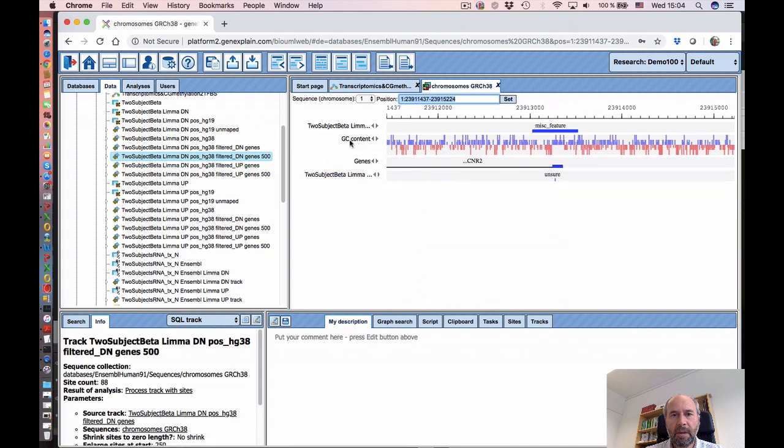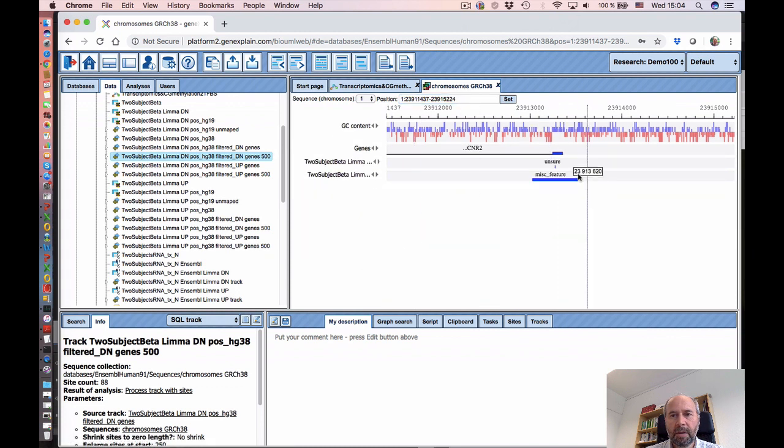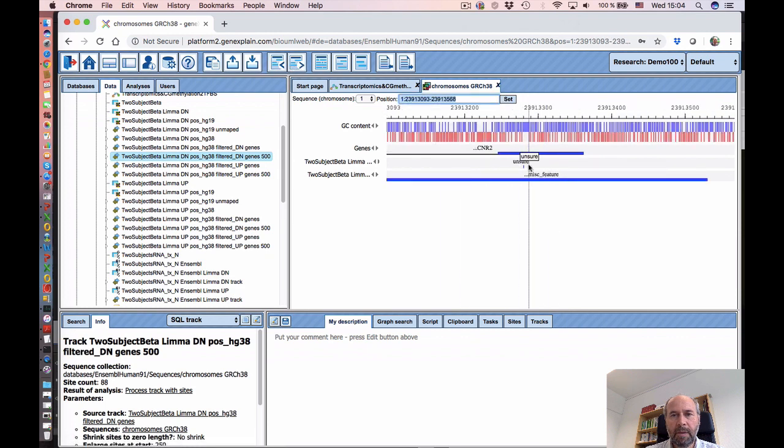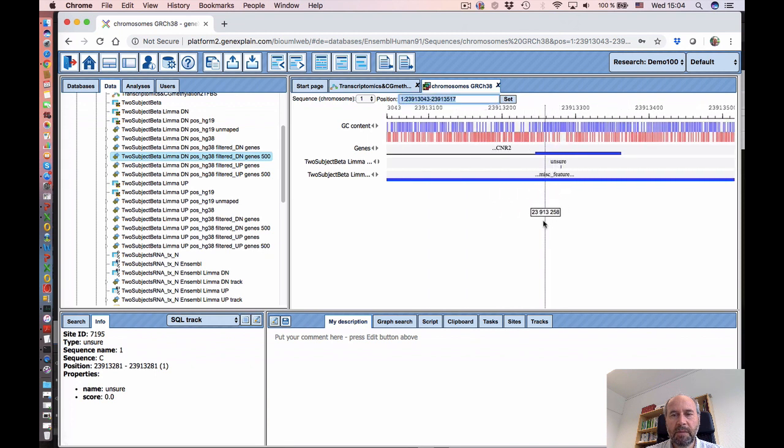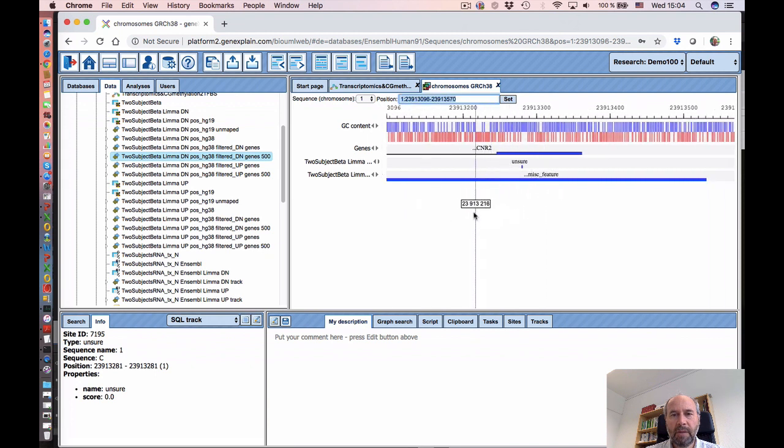We can also put here the positions of the methylation dinucleotides. So they are here. We can make it like this. You see that's, for instance, the methylation position, and we took 250 nucleotides upstream and downstream from it to have a region to analyze with transcription factor binding sites. And this is actually for the down-regulated genes, and these are down methylated positions.